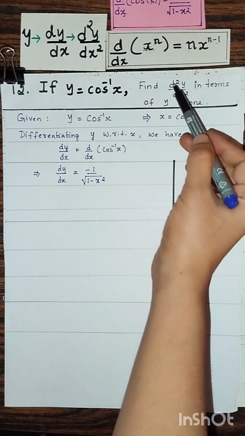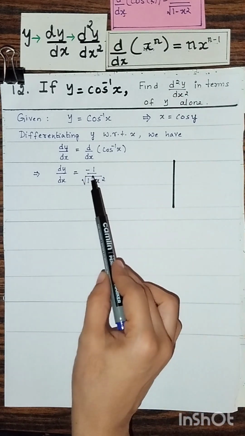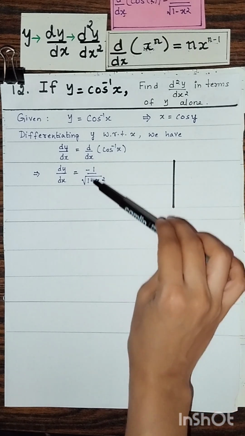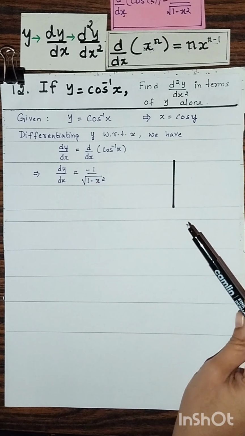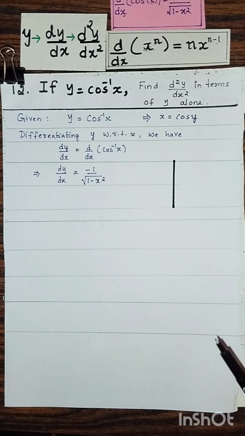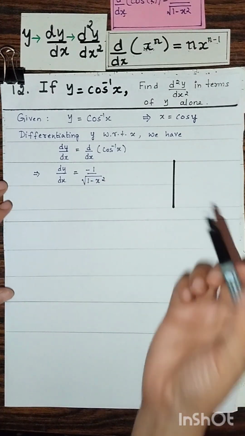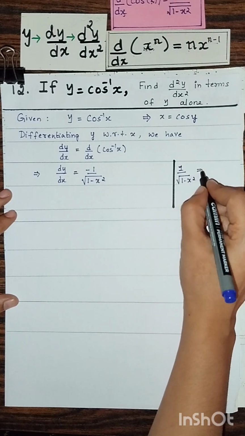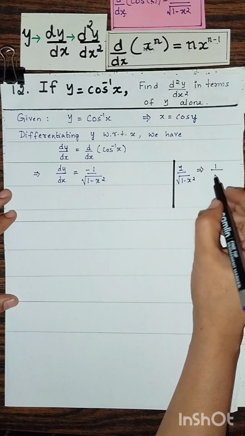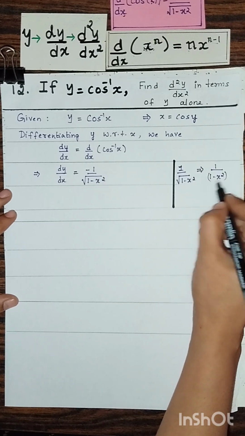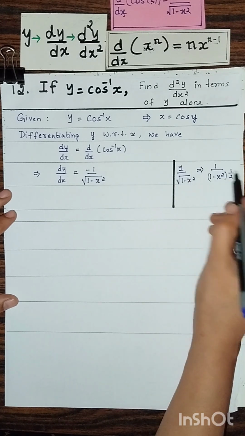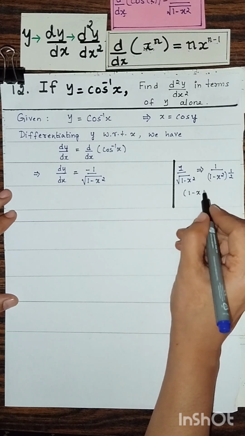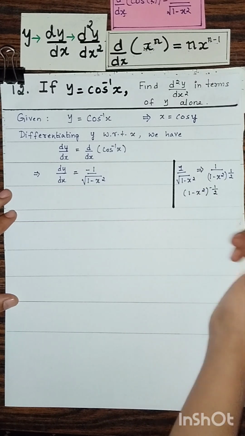So here we have to find the second order derivative, right? So we have to differentiate this again. You have two ways of differentiating it. You can use the u by v rule and you can use the chain rule. Okay, so I will solve using the chain rule. For that I am going to change this part here. If you have 1 by square root of 1 minus x square, you can write this as 1 divided by 1 minus x square to the power half. Square root can be written as to the power half. So if you take this above, you will get 1 minus x square to the power minus 1 by 2.